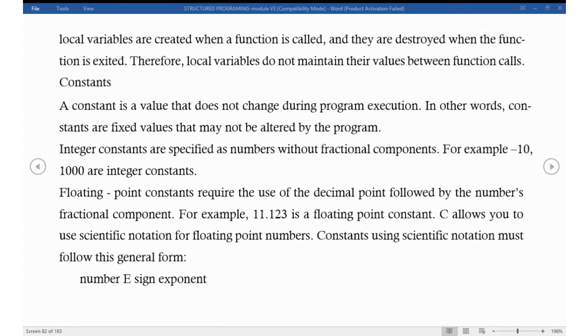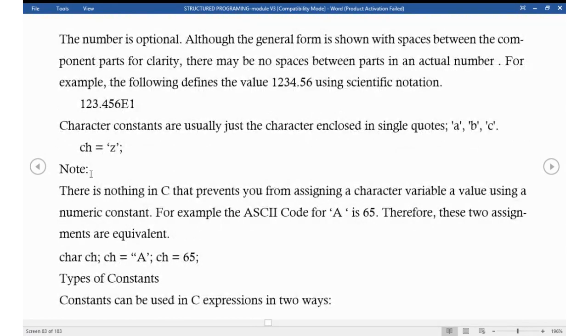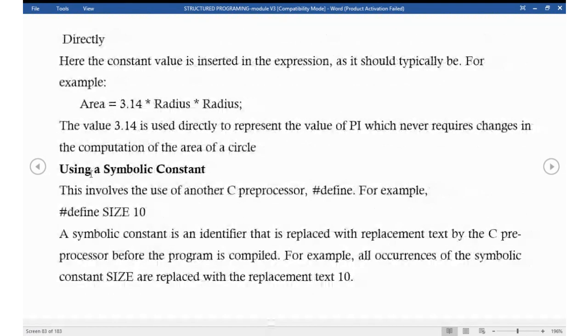An example is provided here: hash define size.